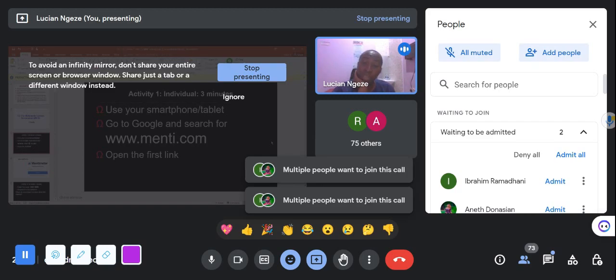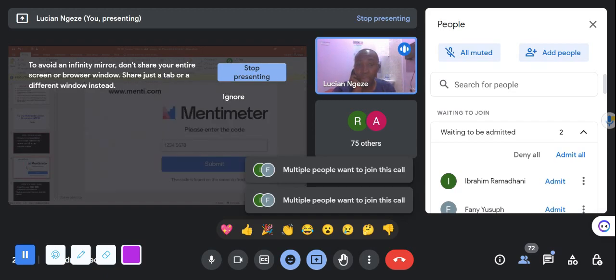Naomba kila mmoja ingie kwenye menti.com kwanza. Kuna swali la kujibu hapo. So open your menti.com kwenye simu yako, nenda tu kwenye browser Google and then andika menti.com. Na kwa yule ambaye imefanikiwa kabisa, this is the interface that you will be able to see. Kama hujafika hapa, jua umekosea, lakini kama umefika hapa, this is the interface you are going to see. Please make sure kwamba uko hapo kwanza kabla siendelea.